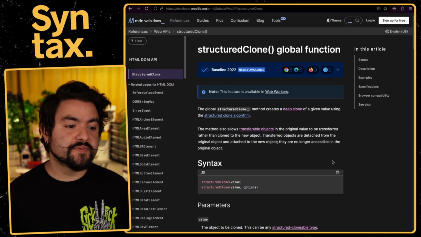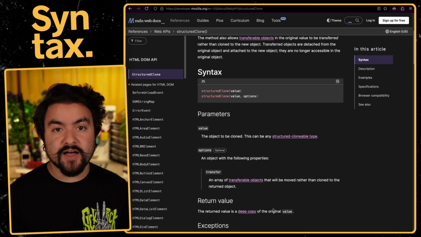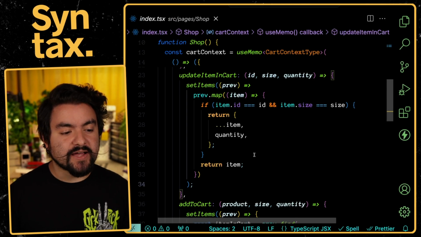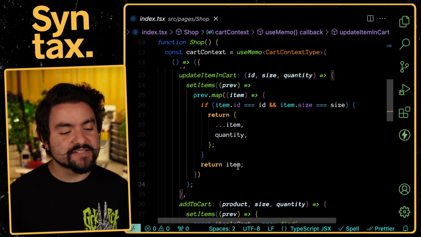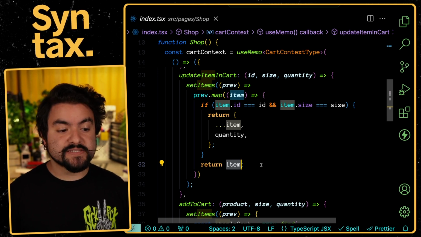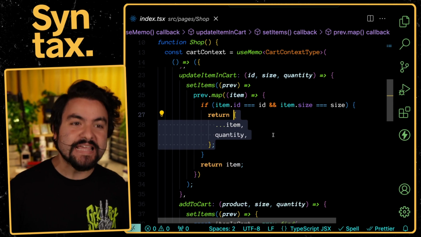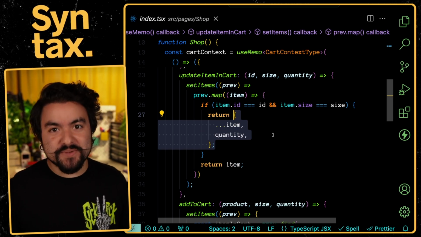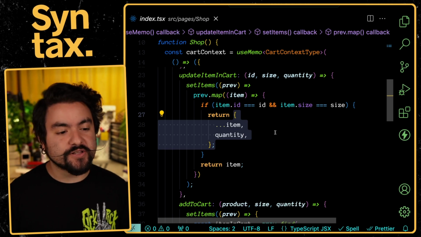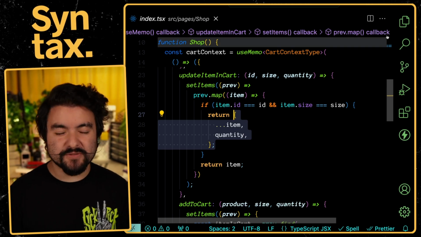Now, built into JavaScript, there is this method called structuredClone, which allows you to create deep copies of objects. So you could use this, but in my specific example here, I actually don't want a deep copy, right? Because all of the items that haven't changed, I don't need to copy. Those can stay exactly the same. The only ones that I actually want to copy are the ones that have changed. And so structuredClone, technically you could use that, but you're going to be doing more work because you're copying more than you need to. And even if you use structuredClone in this example, you would still need to go find that item and then update it afterwards. So it's not a bulletproof solution.